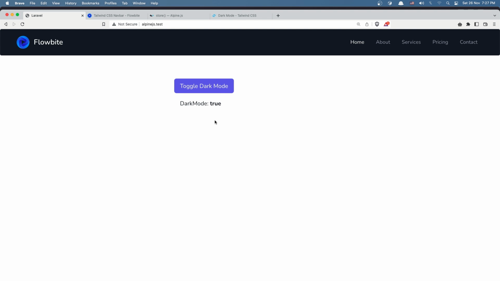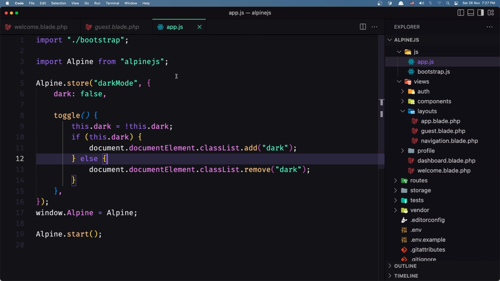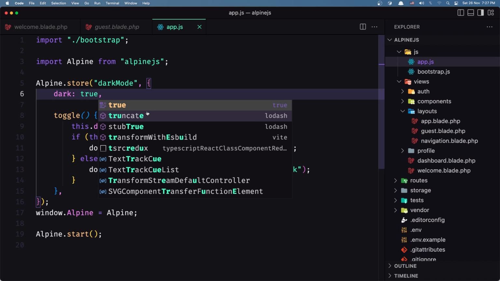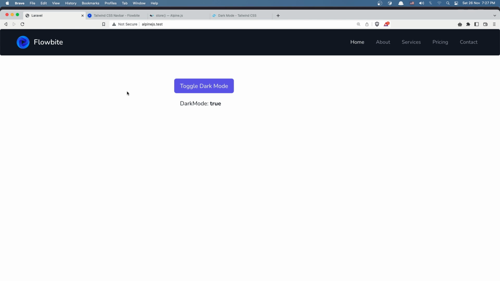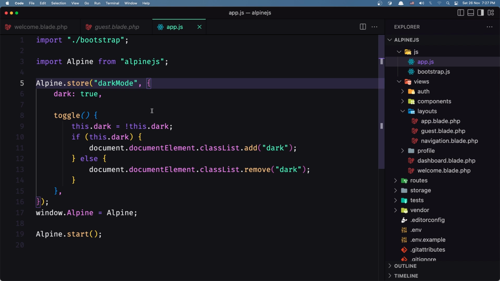But initially this is false and the dark mode is true, because in the guest layout initially this is dark and here initially this is false. We can make this true, and let's save this and come here. Yeah, this is true, and if I click it's going to be false.